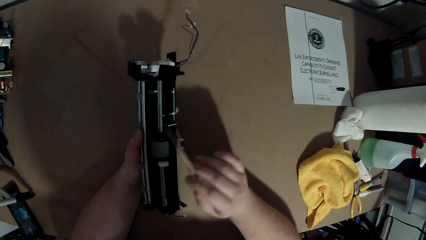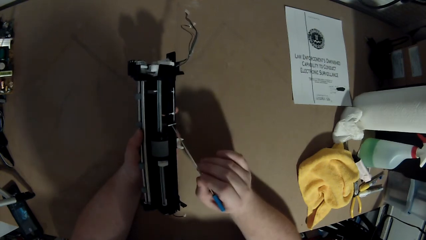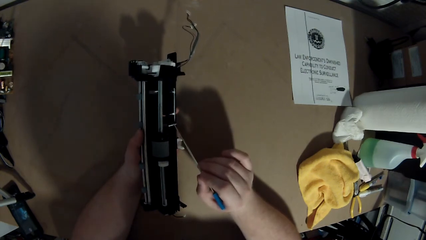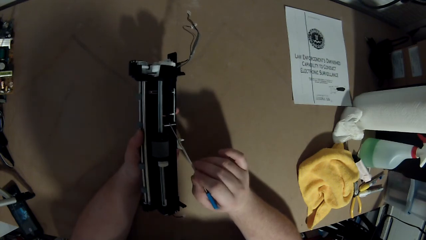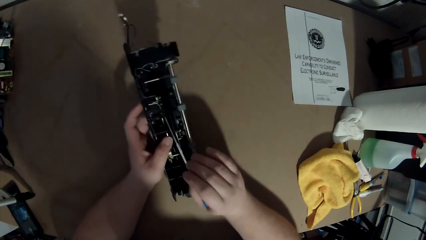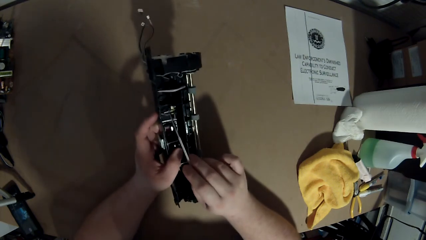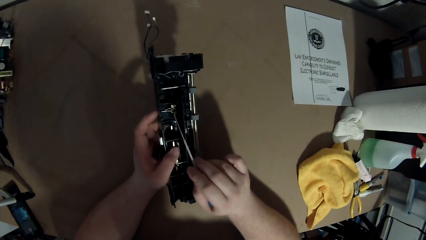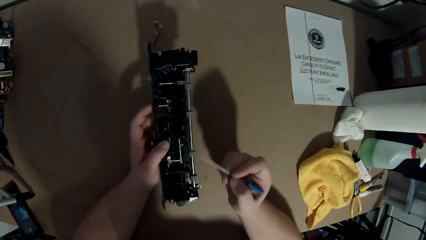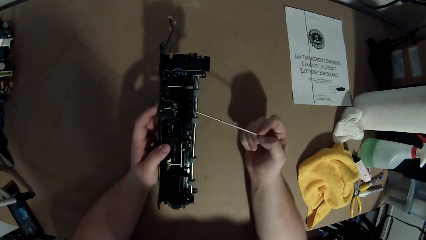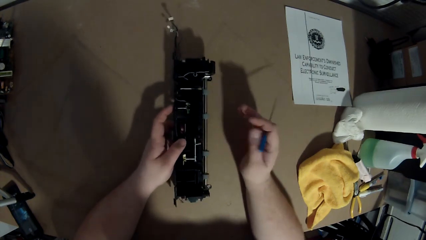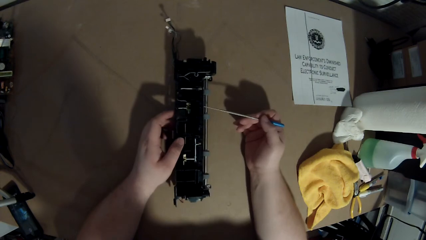These sensors, pretty much regardless of what printer you buy or what printer you get, conceptually, these are the same. There's some kind of plastic arm that moves through an optical sensor. Lexmark sells optical sensors for some of their equipment. HP pretty much has you replace it with the component. Every vendor is going to be different. Again, consult your service manual.